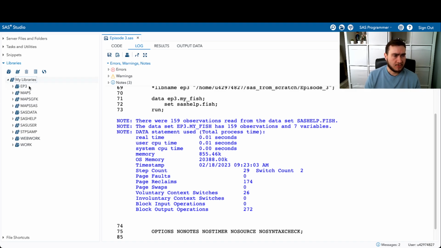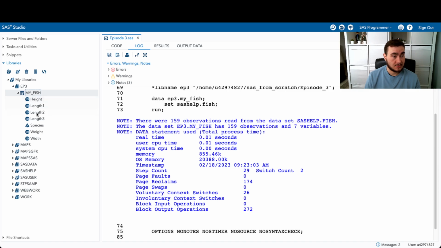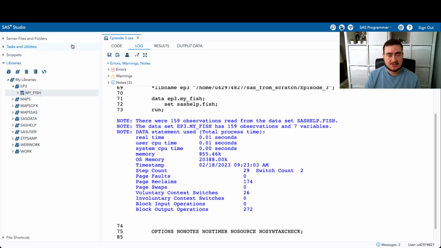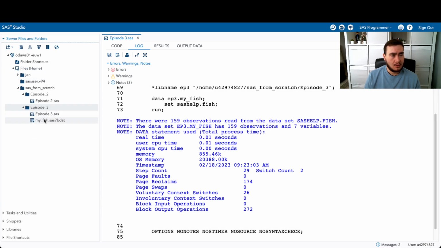Now, if we open our library browser here on the left, and we click on EP3, we see that there is a dataset called my_fish in there. What is more important to understand here is if we go to server files and folders here on the top, we now see that there is an actual file on the file system called my_fish.sas7bdat.